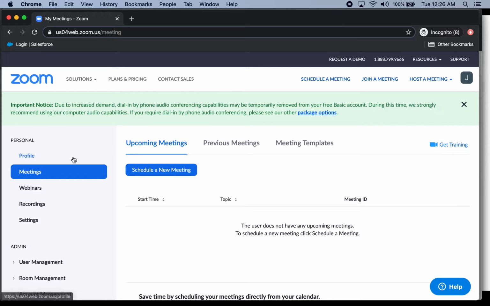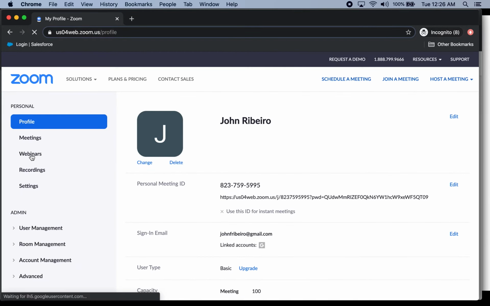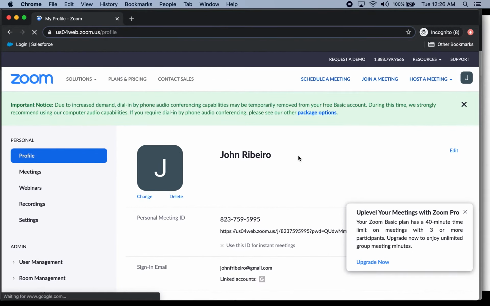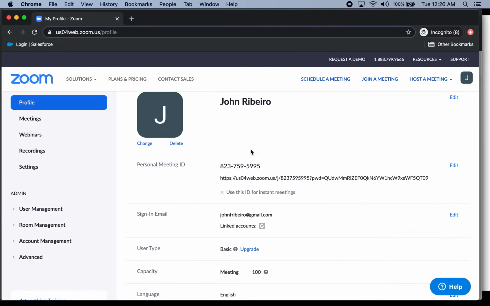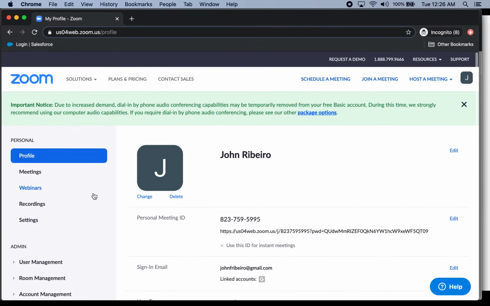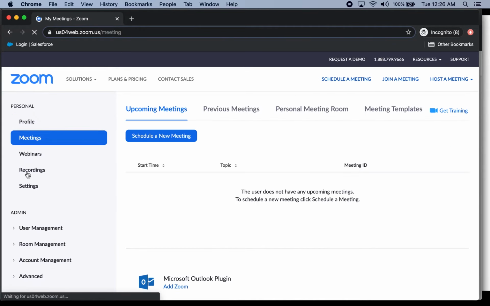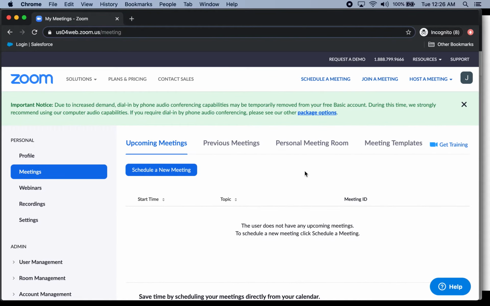Under meetings, we have the personal meeting room.